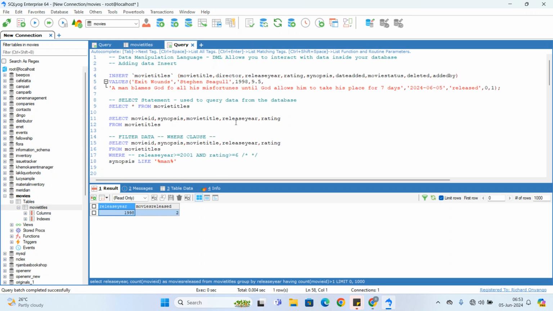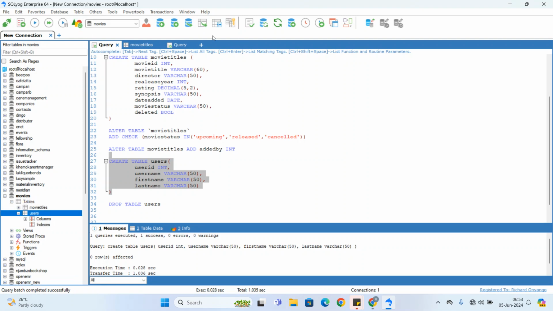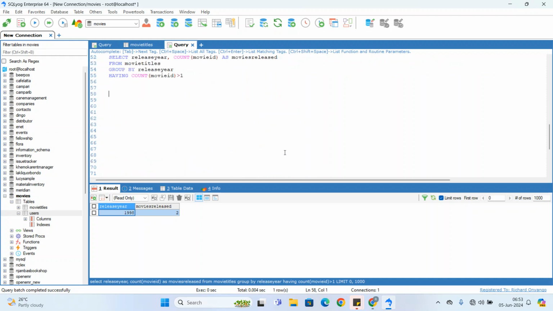Do I have my users table over here? I think I have it here. Let me create my users table again, like that. Once I create it, let me add a user. So if I refresh this, I have my users table back. So let me create a user in my table.